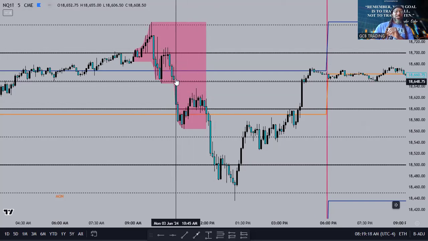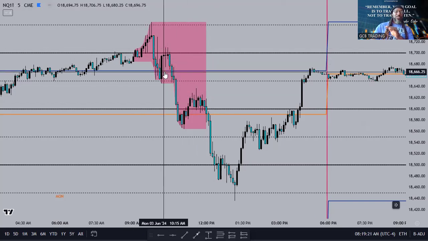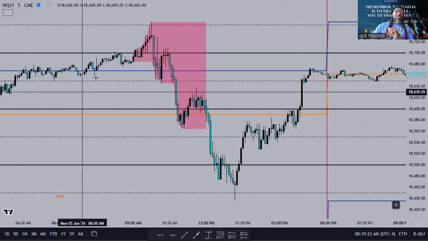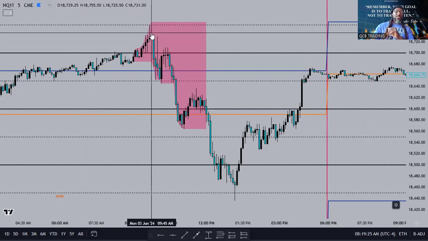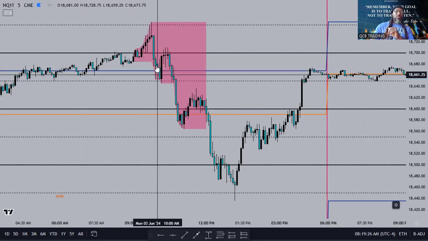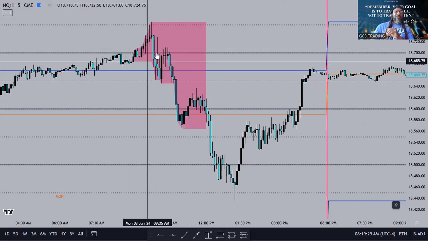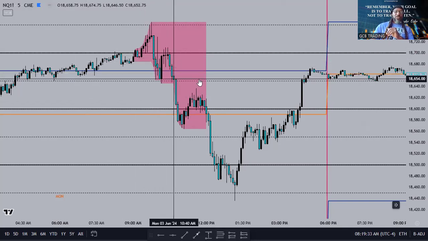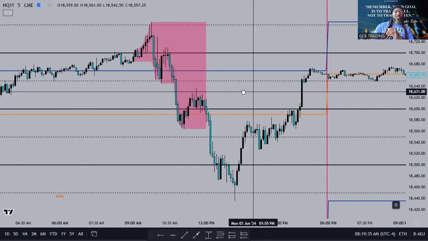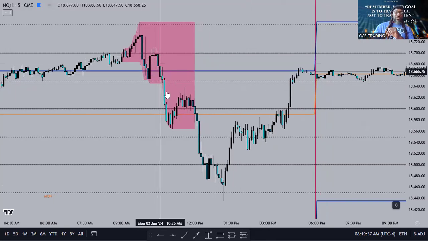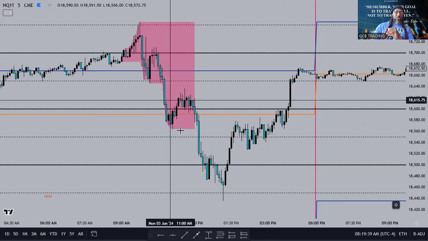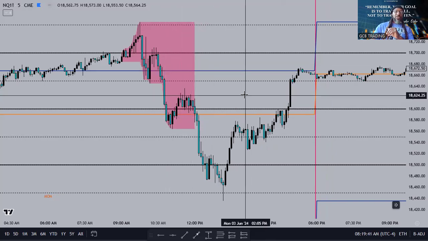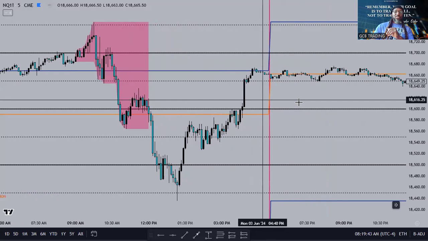Easy peasy. Just being disciplined and waiting, everything lined up. We had a high-of-day sell opportunity on NQ on Monday, waiting until after the 9:45 and 10 a.m. major red news. We had a nice sell opportunity there for your 50 points, and you can see that this trade actually dropped more than 50 points, but you were able to catch 50 points.